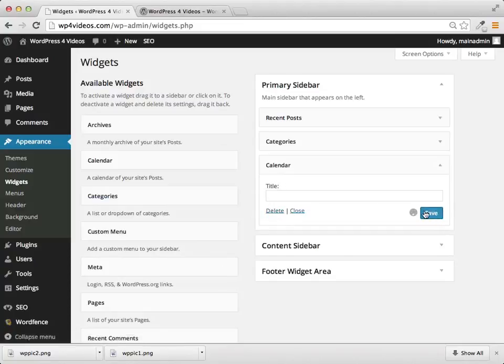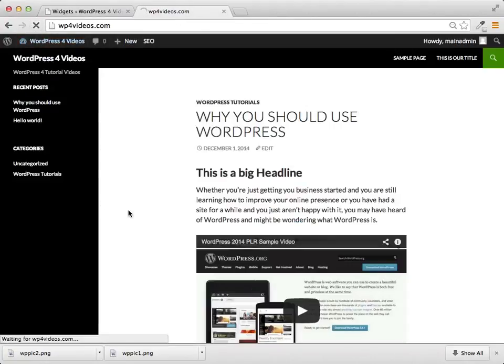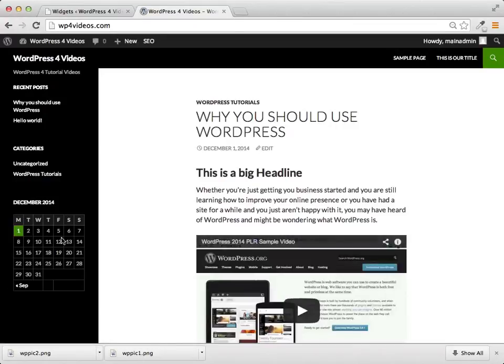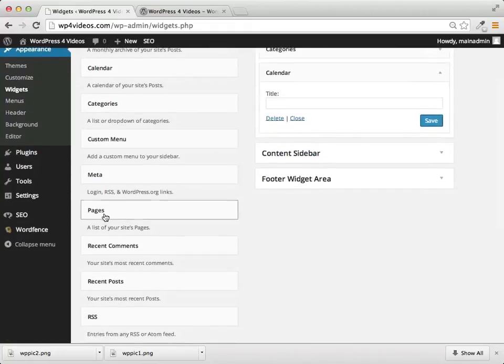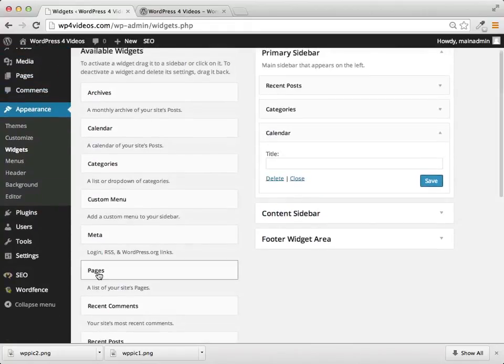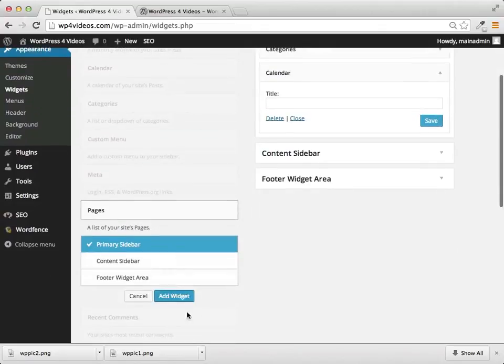Click on save, and when we refresh this page, you're going to see that we now have a calendar showing up here. Very simple, very easy.